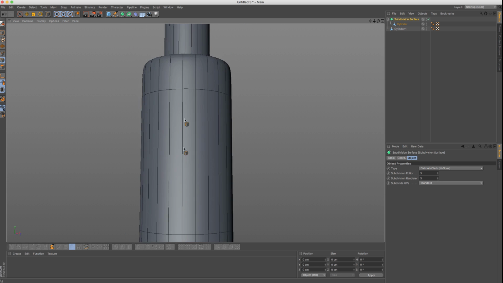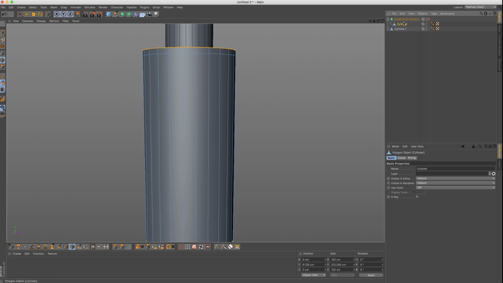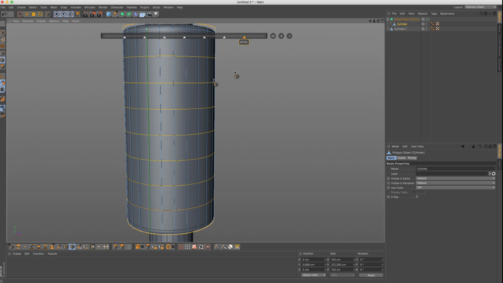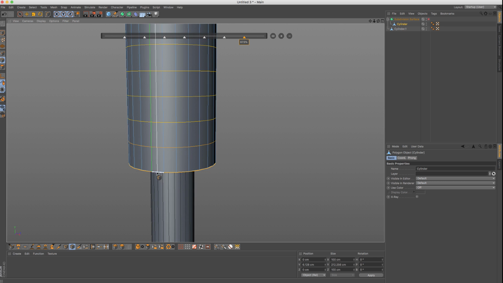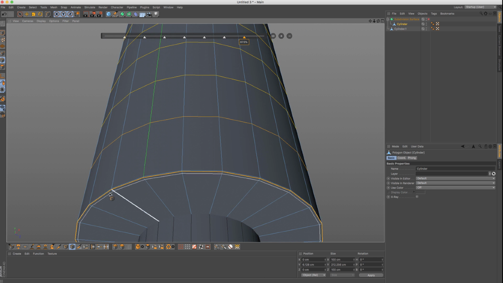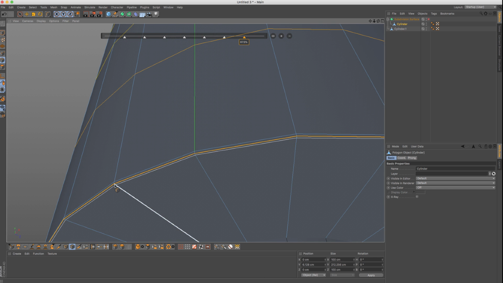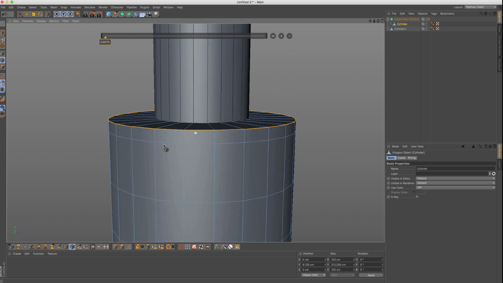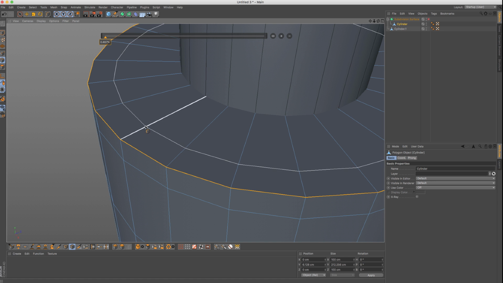And you might see the difference. Maybe not so much yet. If we add a bit more subdivisions here, you might see it a bit better. So let's do the same thing here. So let's add really close. So like that. And let's come here and just push it a bit apart.